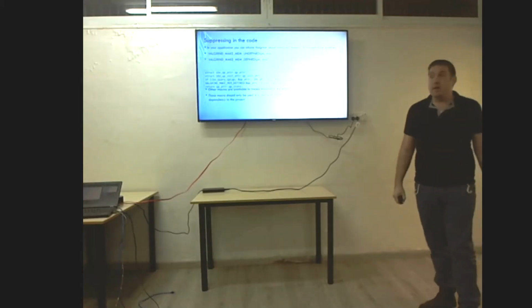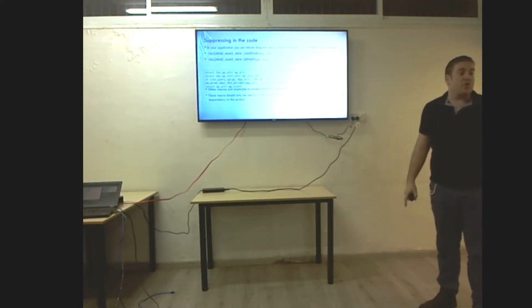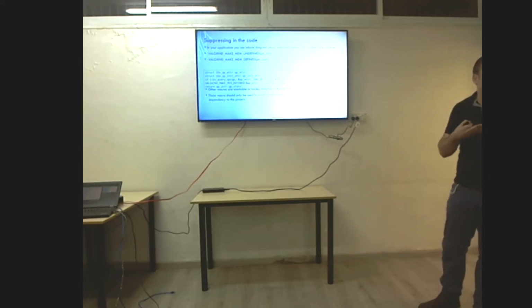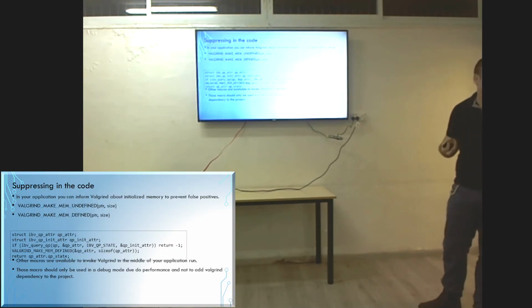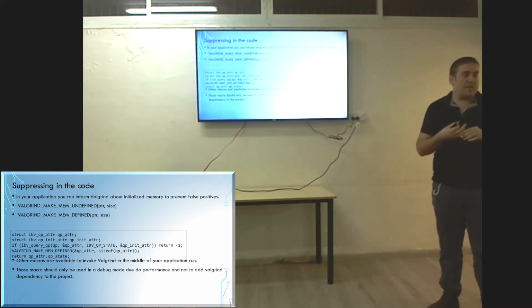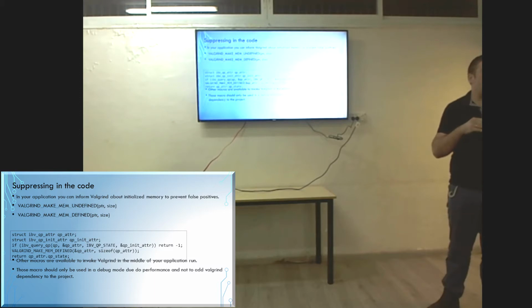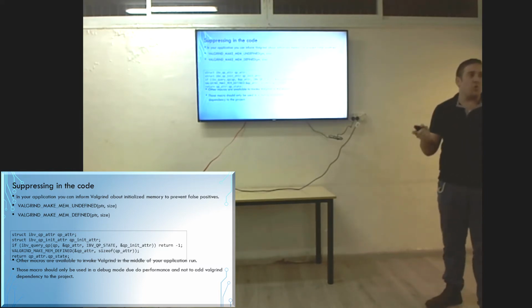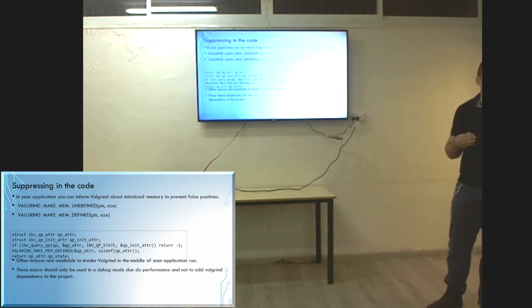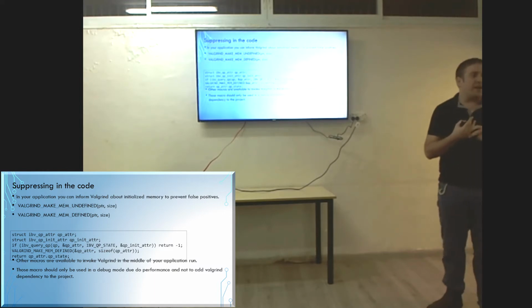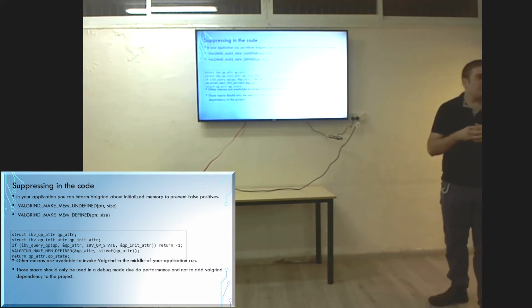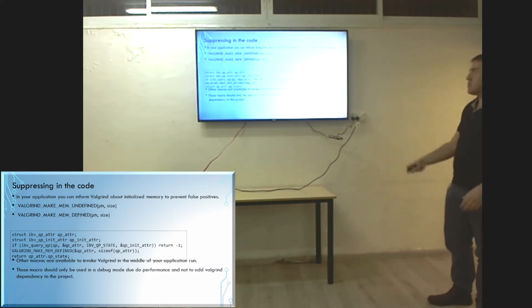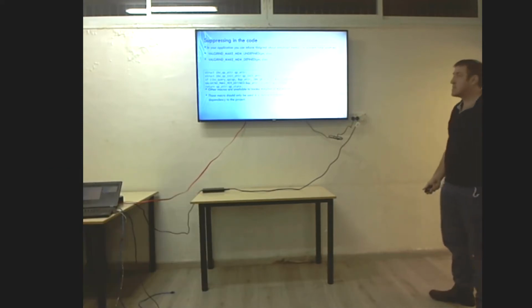Wait, the macro forces you to? Yes, this macro is defined in Valgrind.h, so you have to compile with it. If you're cloning the code and you don't have Valgrind installed on this machine, the make will fail. So usually the project has a Valgrind.h inside under an ifdef, and in the configure of the automake, or the CMake, you can choose with Valgrind or not. And if you choose with Valgrind, it will tell you, oh, you were trying to use Valgrind, but you don't have the package Valgrind devel installed. So that's it. Those macros are defined in Valgrind's header files.